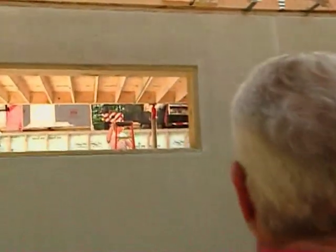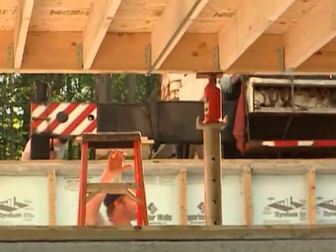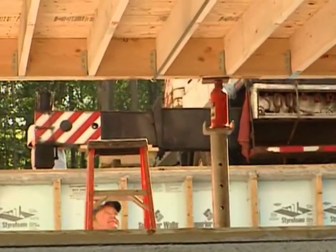Now on the inside, I noticed that they're putting up some temporary supports, right? These steel posts. Exactly. What they'll do is they'll put them in, and then they'll try to level the house off as best as they can. And then after it's leveled off, they'll come in and put the jack posts in.